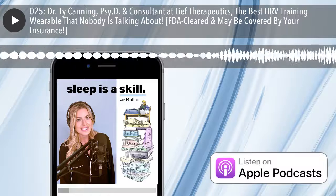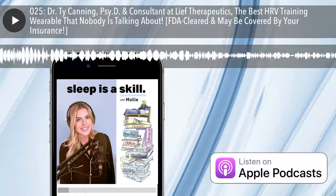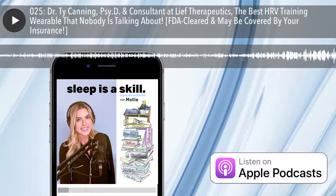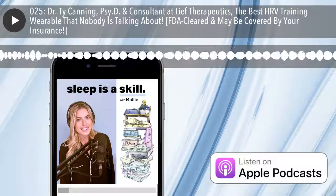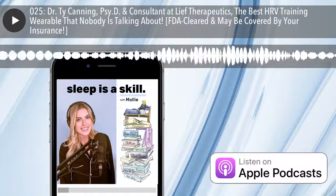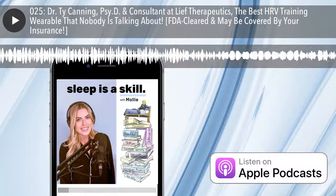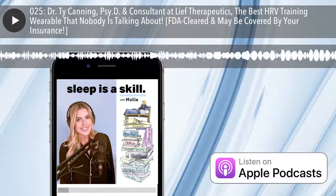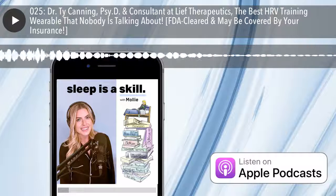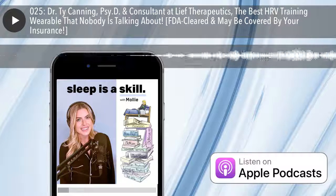The reason why the biofeedback is important is that we're not always aware that we're stressed. I don't know about you, but I've had moments where my toes have been curled for an hour and I'm like, oh, why do my toes hurt? Oh yeah, I've been stressed and curling my toes for the last hour and didn't even notice it. Exactly. So what Lief does is it alerts you to the fact that you're stressed. It seems like, oh, I already know when I'm stressed. The fact of the matter is we actually don't know when we're stressed. We're notoriously bad at recognizing our own stress. So it helps you recognize when you're in a state of stress. And then the reason why the biofeedback is important for the breathing is that it makes the breath training really efficient.